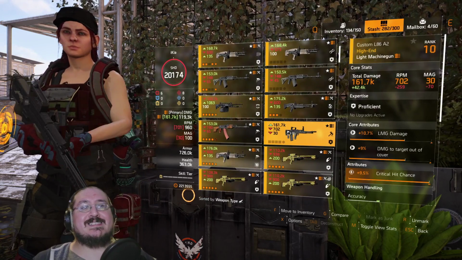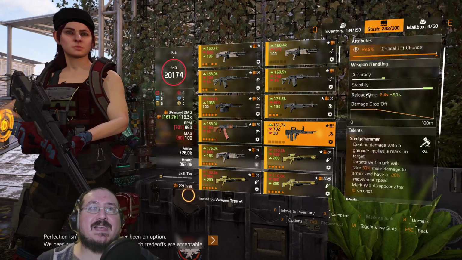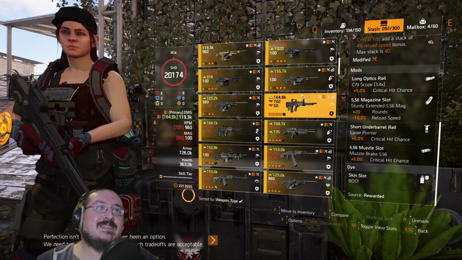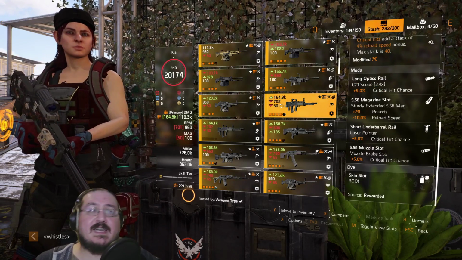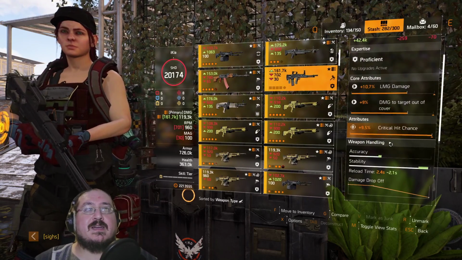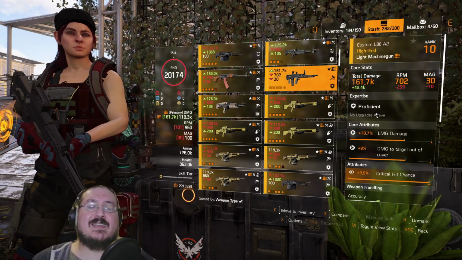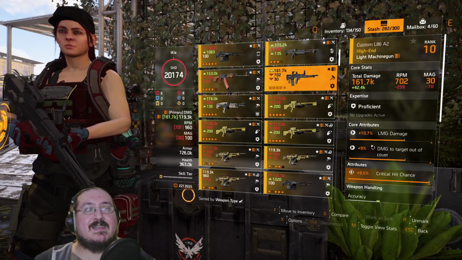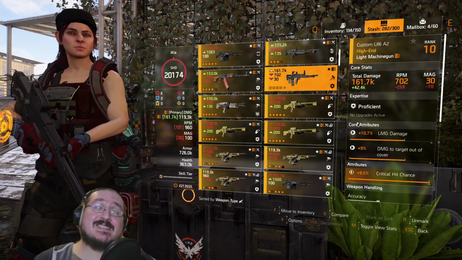Moving on to the L86s, there's two L86s. I just wanted to point out as well that this is the custom L86. This one does have a long rail. The military L86 does not have a long rail. That is actually a very important difference if you do want to go flatline with them. Also, the custom L86 has a little bit better handling characteristics just on the stats, making it my pick, really. But especially with fast hands.